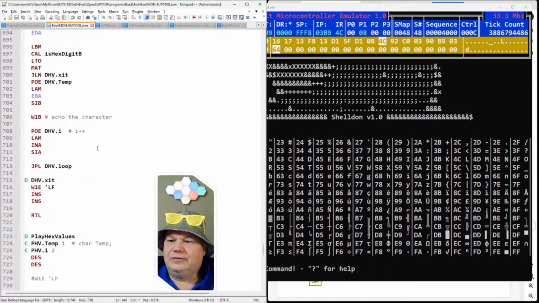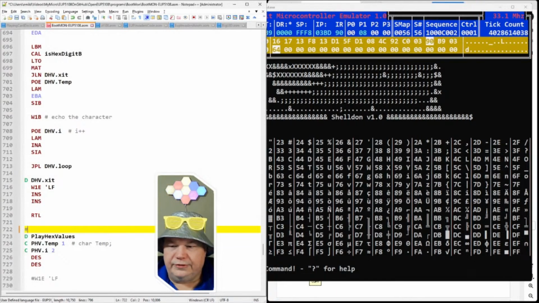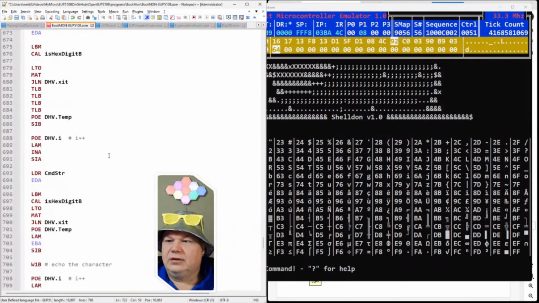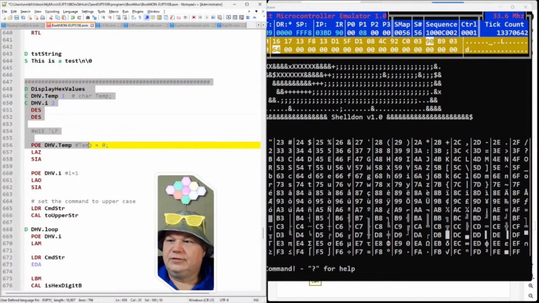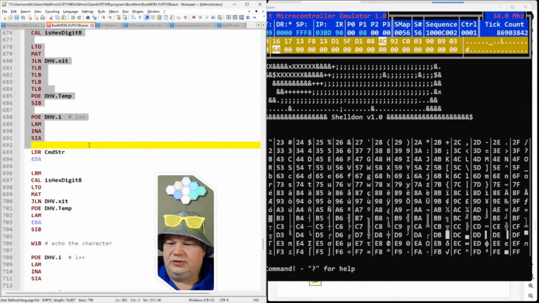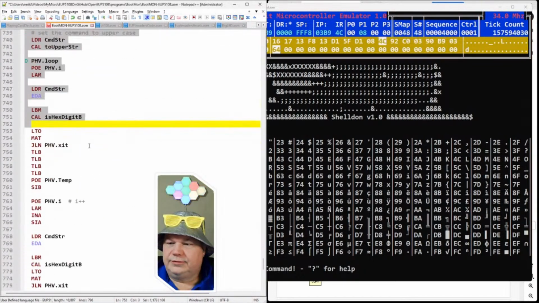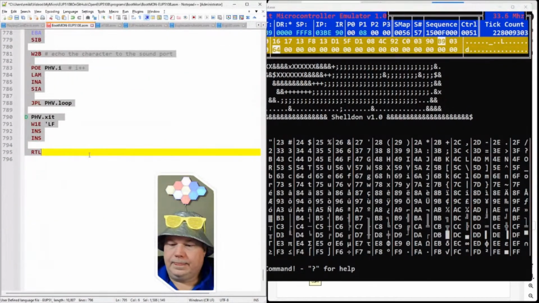Right. So let's put a little differentiator between the functions here. And let's just go ahead and snag both of these and put them in our other. Copy that code.